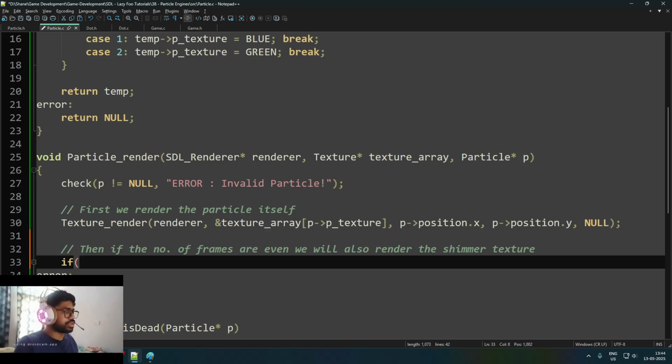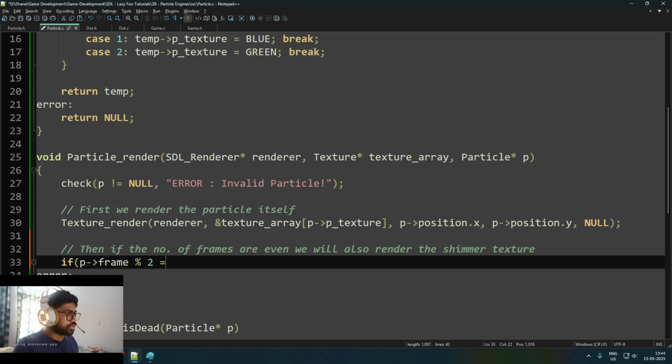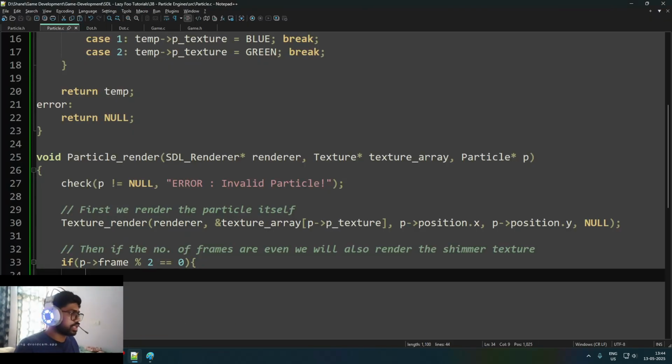So if p frame modulo 2 equals 0, show shimmer. Texture renderer, texture array, shimmer at the same position.